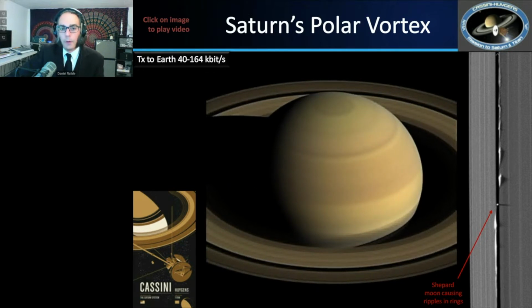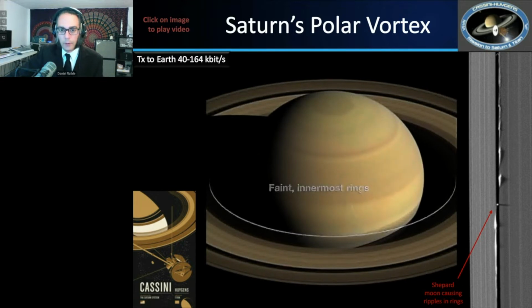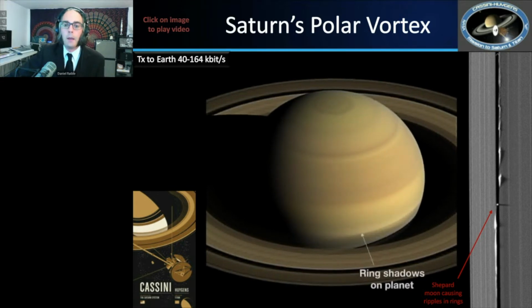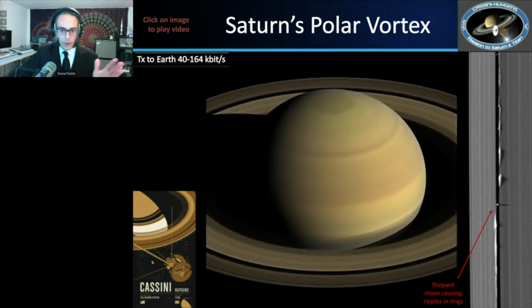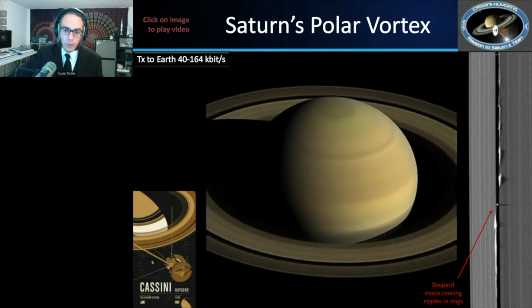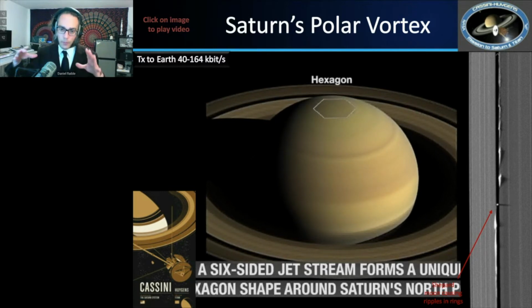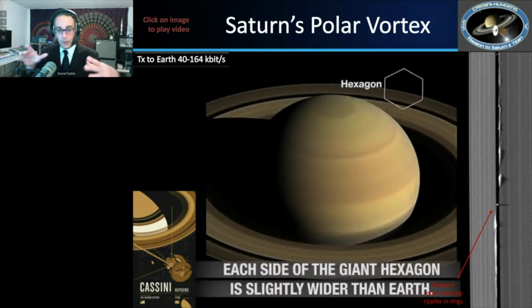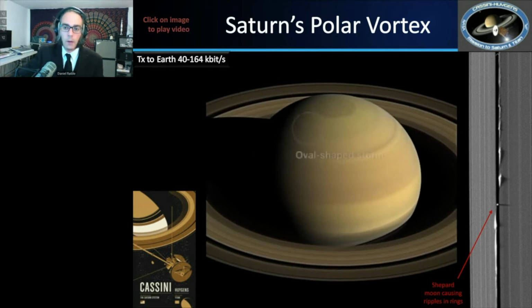Moving a little further out, back to Saturn again, the Cassini mission is one of our seminal missions out to that particular planet, and it had a couple interesting components to it. Cassini itself weaved in and out of the rings. We found moons, shepherd moons, trapped within the rings. We've made great observations in terms of the fact that the rings aren't perfectly concentric. They actually wobble a little bit, as well as they spin. The rings are rotating with the planet. Again, observations that you can only really make when you're very near the planet.